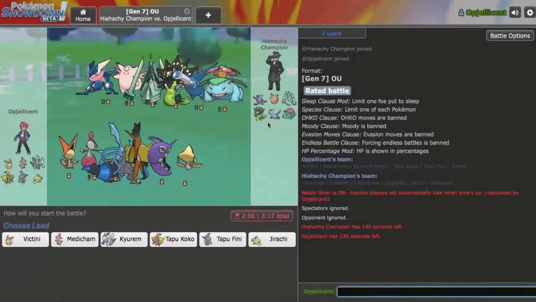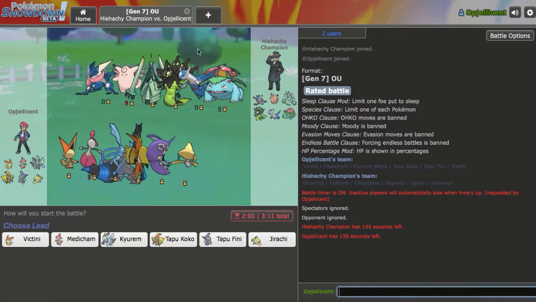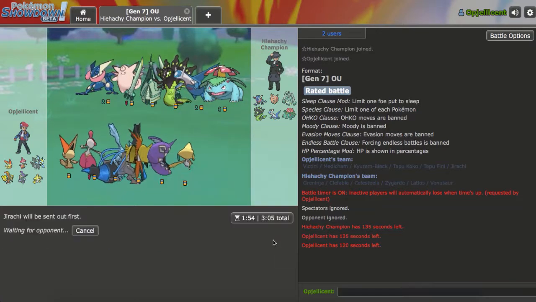Alright, we got another match right here. I think we're 2-2 right now, so hopefully we can continue winning just to keep a positive record. Whenever I see teams like this, it reminds me of Joey versus Jolt from the GBA, just because of Mega Venusaur, Zygarde, Celesteela. But what I'll do right here is lead off with Venusaur.